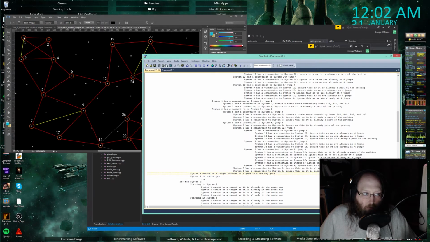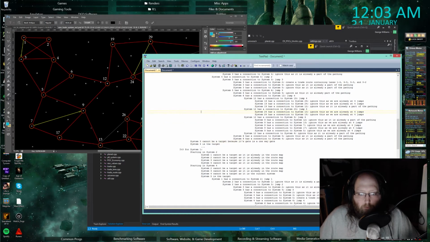Let's see, 1, 2, 3, 4. So we couldn't go from 6 to 4. So in this case, that's all that we have. There's only 4 routes to 4 that are valid.